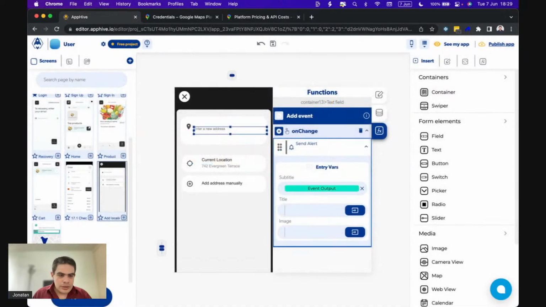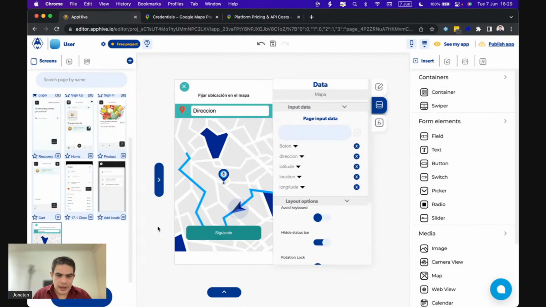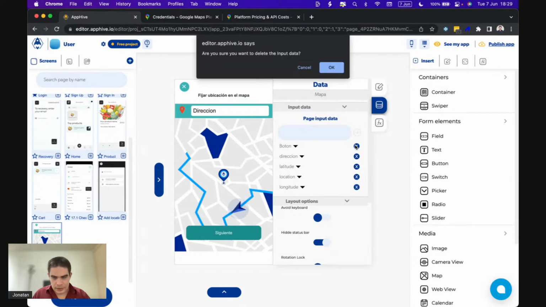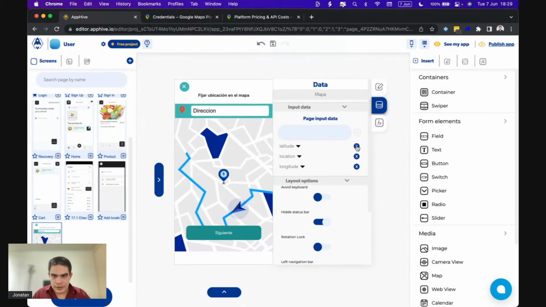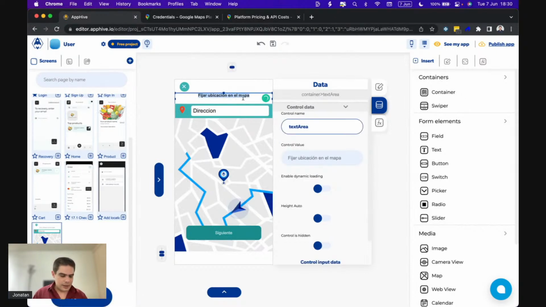Okay, so to display this information on the map, we have this page. I'm going to delete all these variables on the page. We're going to add them as we need them. So I have changed the location on the map, and we have here the address.